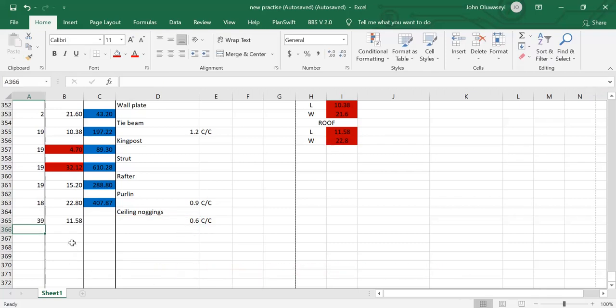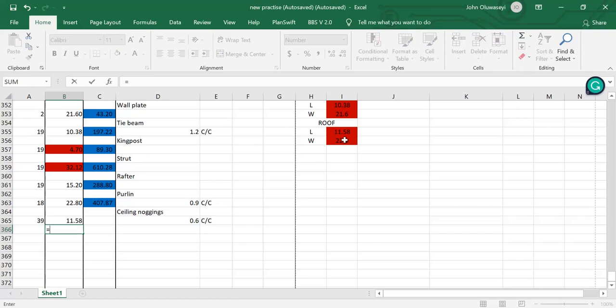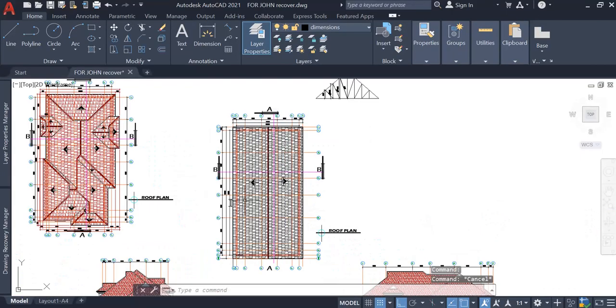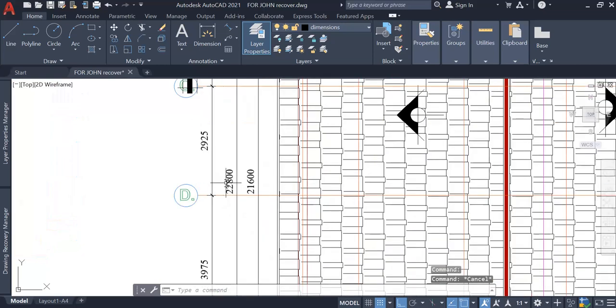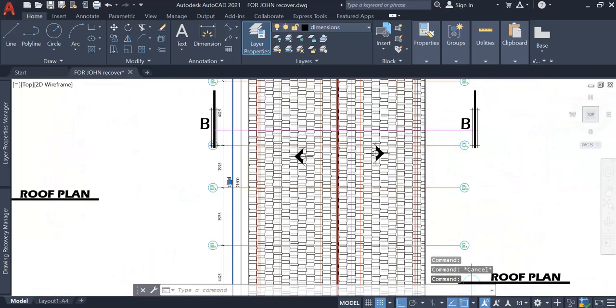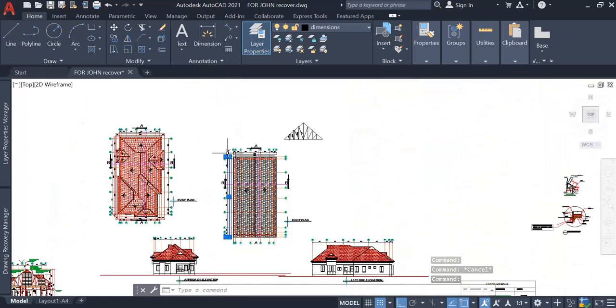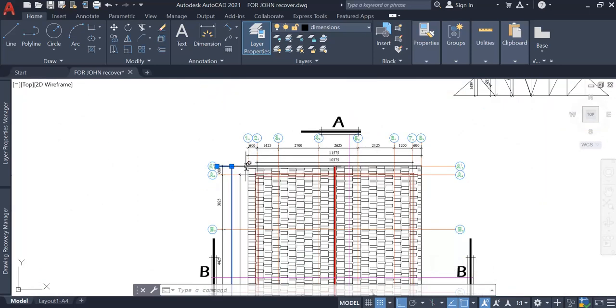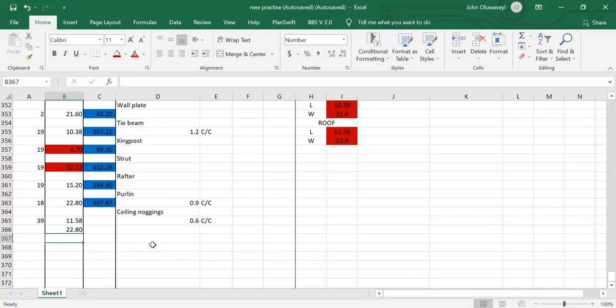So we got 39. Also the width, which is 22.8. To get the number for this 22.8, because it will run across this length, from here to here, that means we will divide 11.575 by 0.6 plus 1.